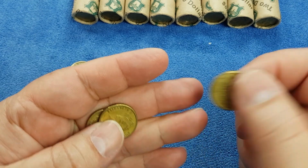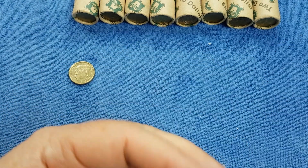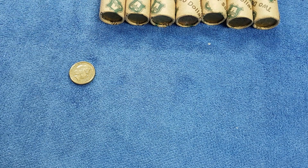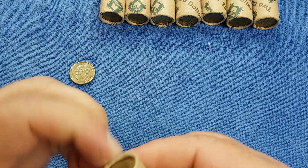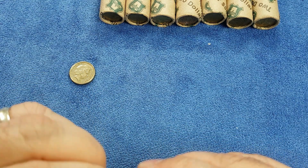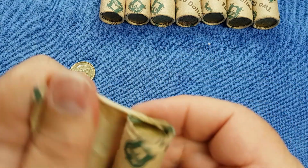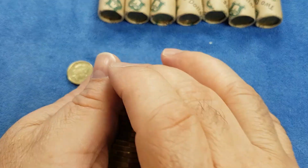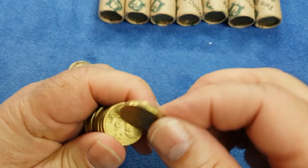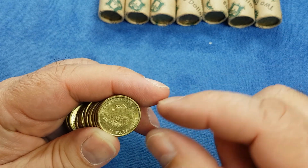That's why we go through a little bit slower. Check the dates, check for errors. Checking not only for the 2011 low minted, but also for the 1991, where there was no Aboriginal Elders issued for circulation. And so if they have, or if they do turn up, they're from sets, so that we look for those. See if we can pull those out of circulation.